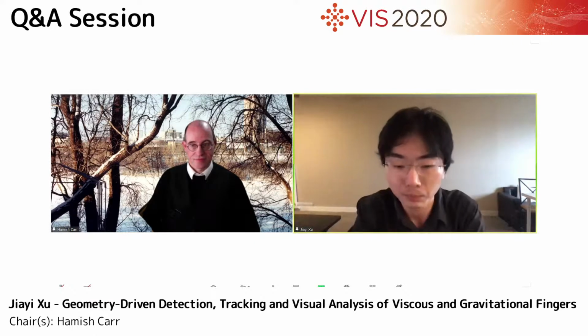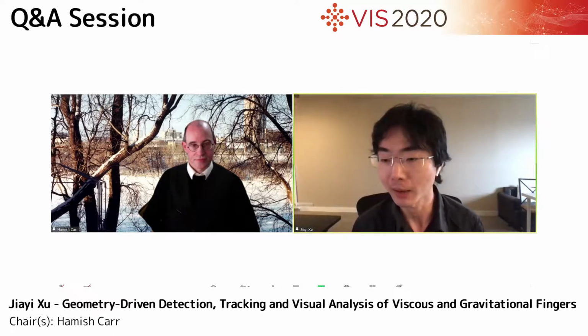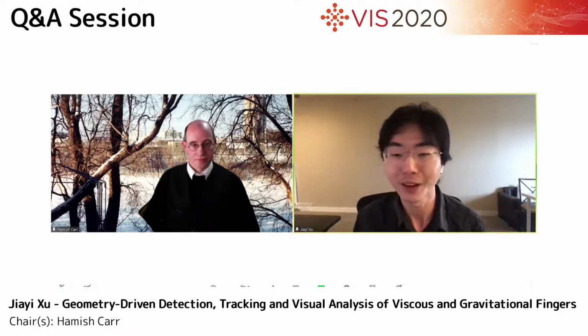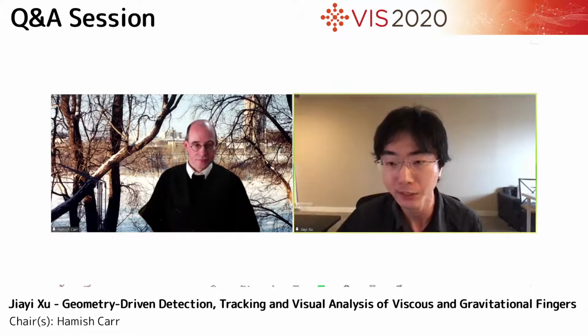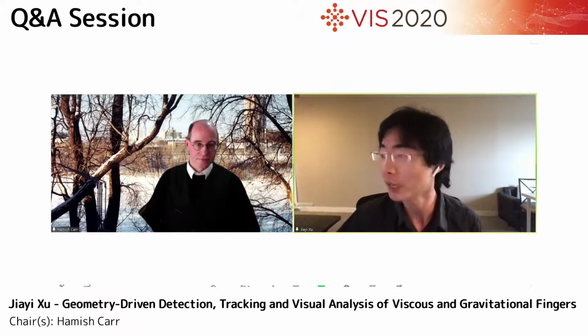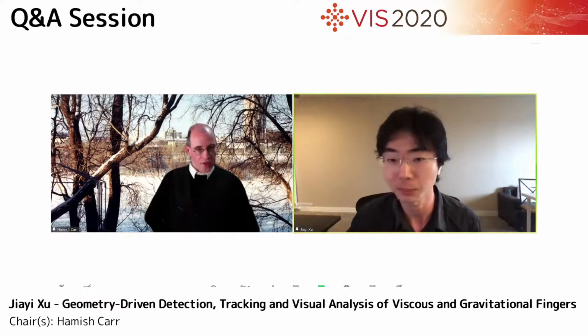At first, why we publish in the visualization venue: because we have visualization researchers, so we want to publish it in our venue, and also we want to develop some new visualization techniques to help the domain scientists to achieve their goals, to analyze the fingers in space, and both in space and time. And actually we have new tracking graphs, which improve the previous tracking graphs to display.